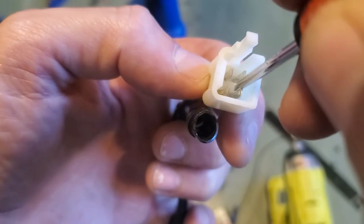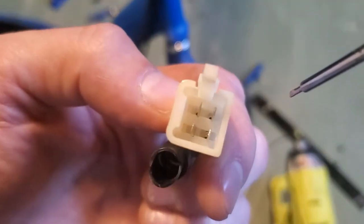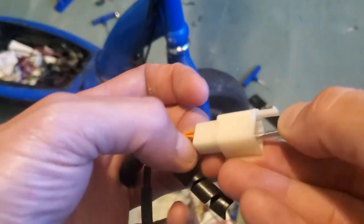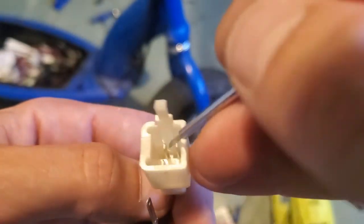There's a little clip on the middle tank. We push the clip in. See how that one is bent in now? And now we can... So we push it in, and we can slide that wire out. All right, next one.